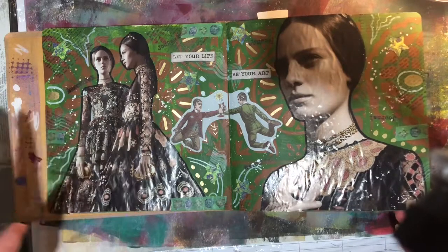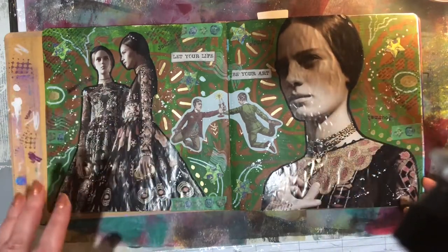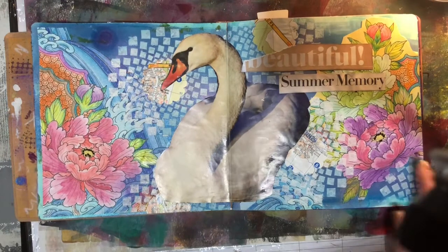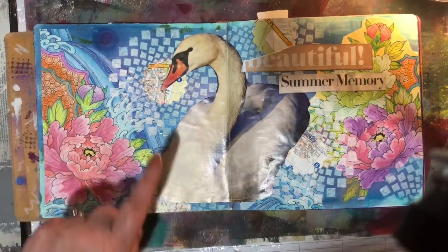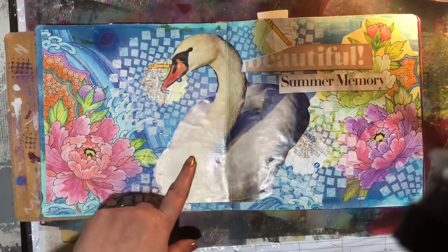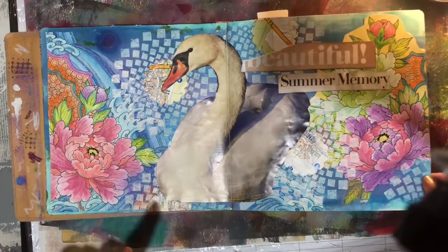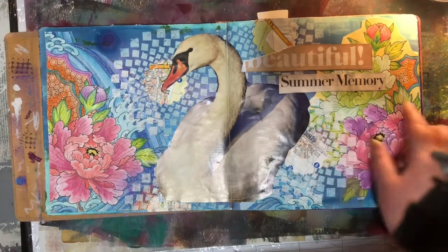I like to do a whole big page because the more you've got, the more you can create and the more the scene, you know, it all comes together. This one I've done using some of the adult colouring book pieces. And then this was from a bird calendar I had that I could just cut out. I've still got some more of the birds, and I've done a few of the birds in here. And this says beautiful summer memory.